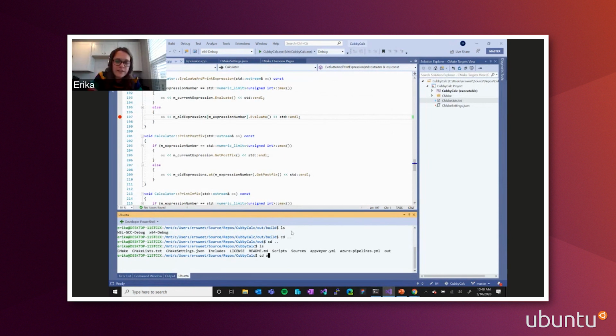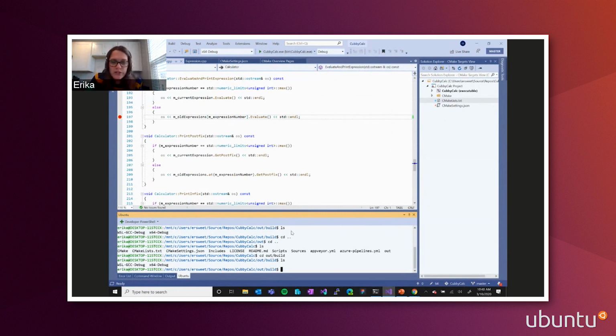Now I cd into my output folder. You can see that I have 2 subdirectories, one for WSL that contains ELF binaries, and one for my Windows x64 configuration that contains the exes for Windows. So same source code, but 2 different binaries.